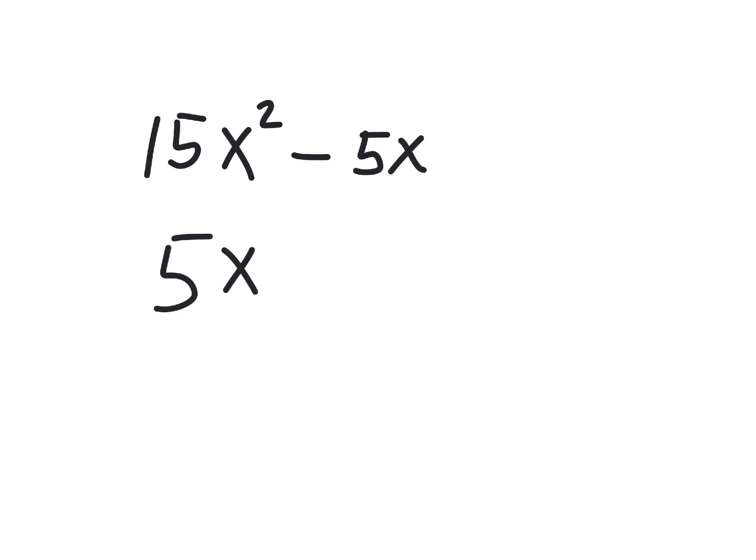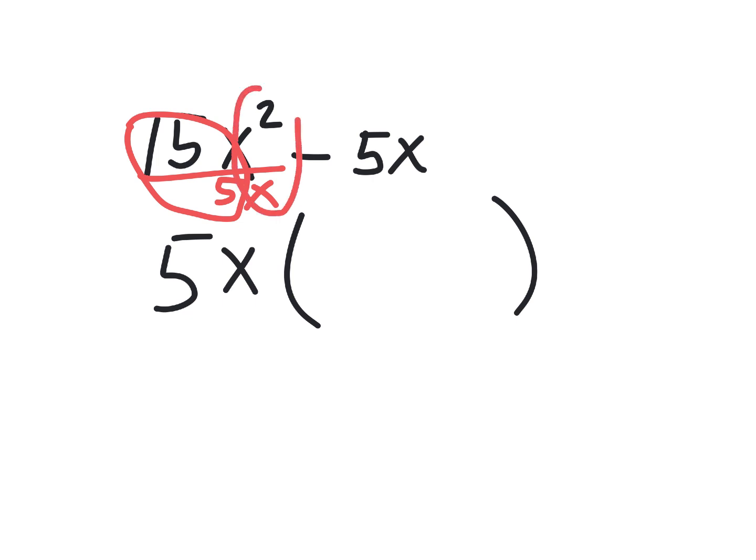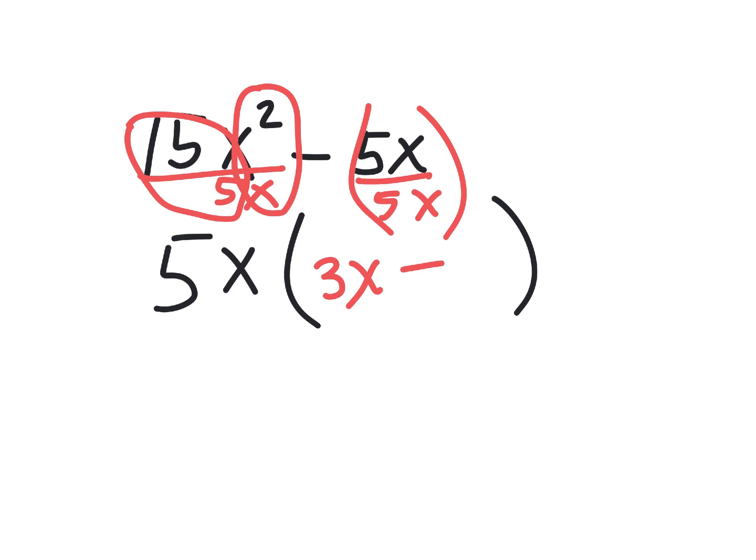Did you guys realize 5x can come out of both? 5 comes out of both, obviously, 15 and 5, but x comes out of both also. And then if you're ever stumped, go up here and say, I guess I'll divide it by 5x and see what I get. That makes 3, and there's still one x left because there was an x squared on top, so it's 3x. Raise your hand if you started right. Because then you'll probably end right. Minus, well, what does this make? Watch, when I divide 5x by 5x, it does not disappear. What's 5x divided by 5x? 1. There it is.